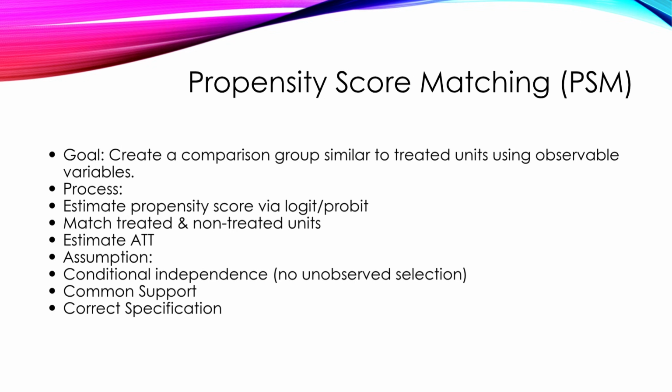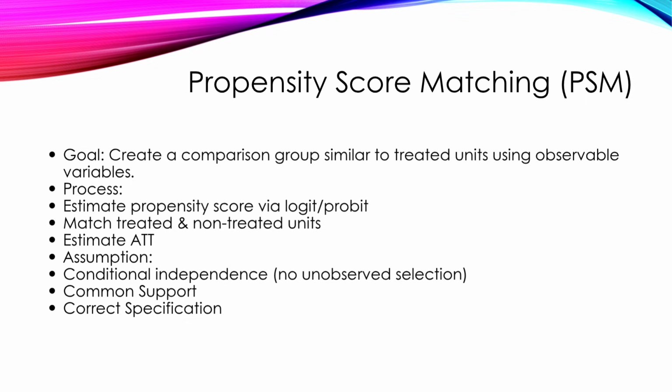So matching methods are used in impact evaluation to estimate causal effects without randomized experiments. The goal here is to create an artificial control group by matching treated and untreated units with similar observable characteristics. The assumption here is that program participation is random, conditional on observed variables or characteristics, Z. Now the two main types of propensity score matching, PSM, estimators are the cross-sectional PSM, which requires only one period of data, and then we have the difference-in-differences PSM, which uses panel data.